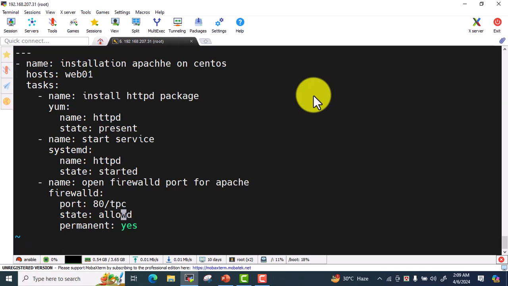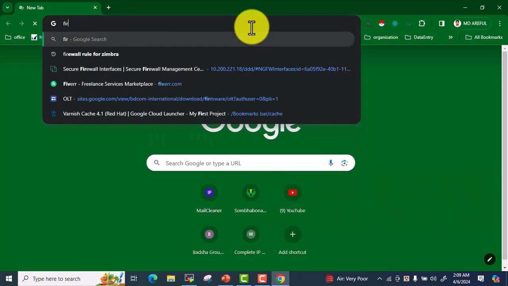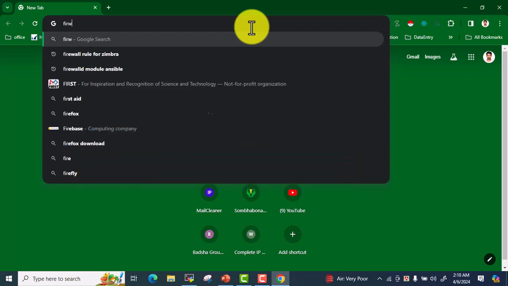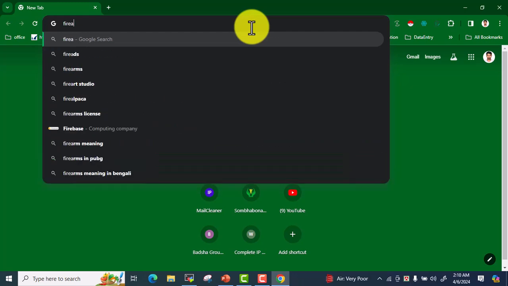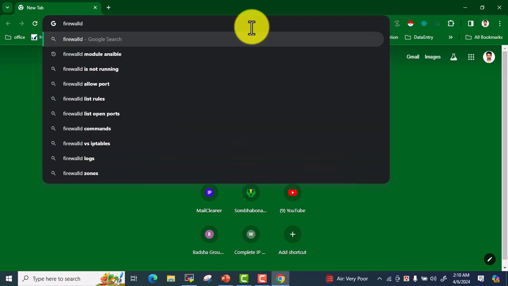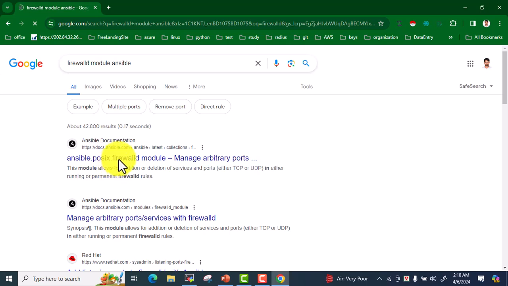If you have any confusion about any module, you can search Google. Just let me check about this one: firewalld module in Ansible.